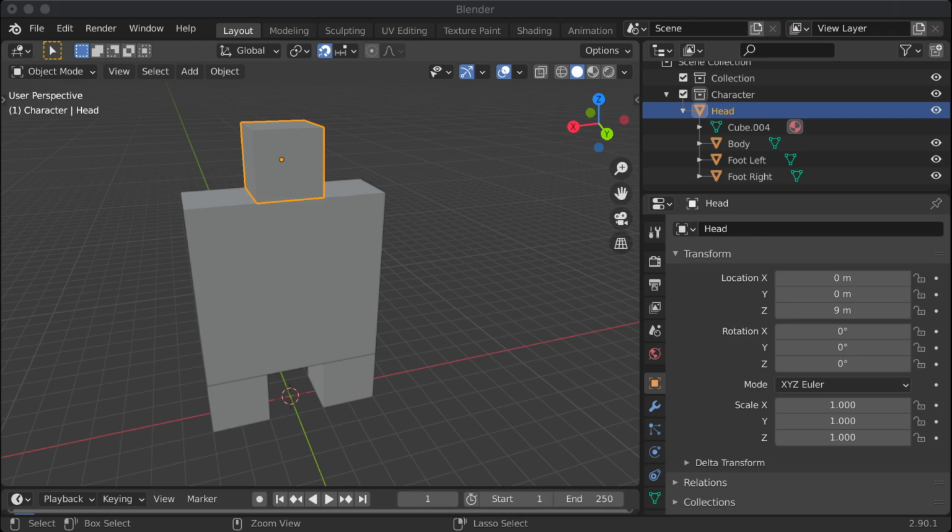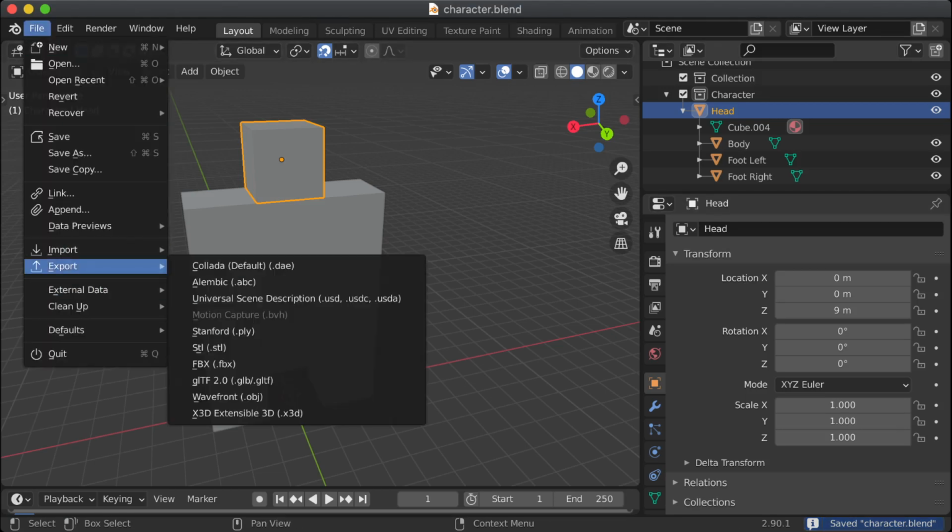Blender tutorial. Yes, that's where we were yesterday. Rust legacy. Character prototype. Character save. Okay. File export.